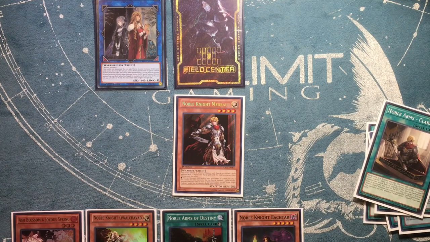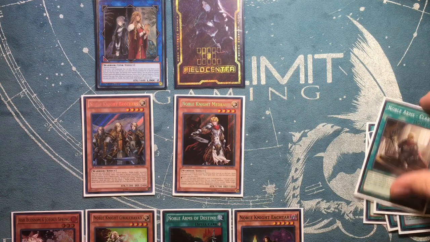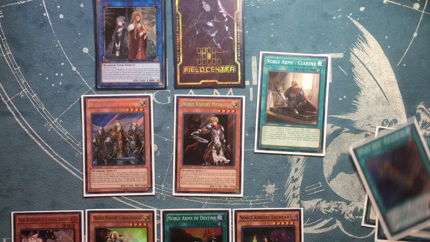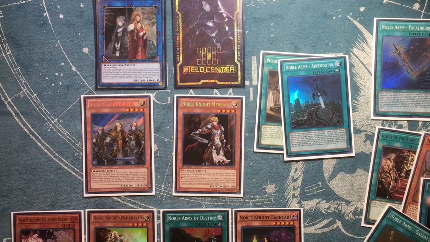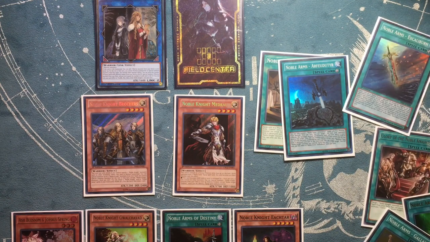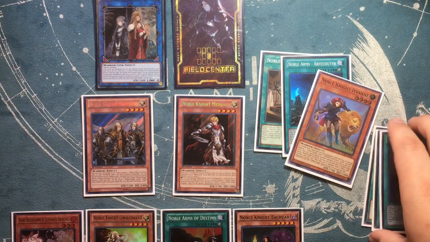We'll be shuffling back the Clarent and the Adifern with the Ivan when we special summon out the Brothers. Brothers effect, we'll shuffle back Clarent, Excalibur will stay, Adifern, and Ivan. We're going to be equipping Gallatin at the first opportunity.